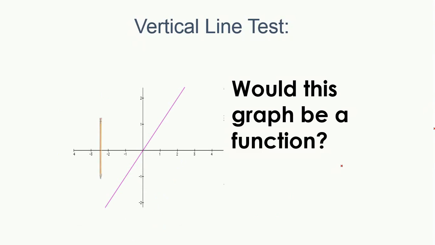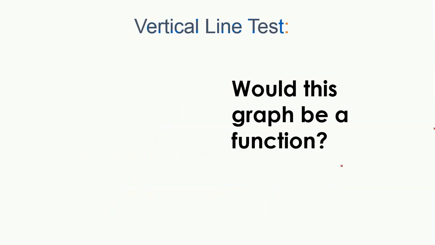So let's take a look at it again. What about this line here? Am I going to pass through that line more than once? Let's take our pencil and find out. So there's 1. I only hit 1 point there, right? Right there. Only hit 1 point. So is this graph going to be a function? Well, of course it is. It passed the vertical line test. No problems there. Let's take a look at the last example here.